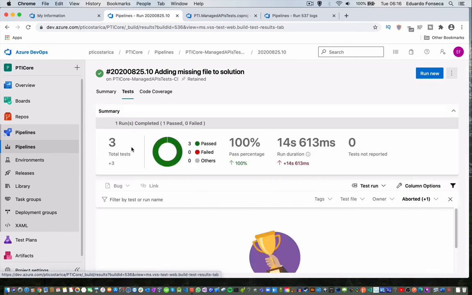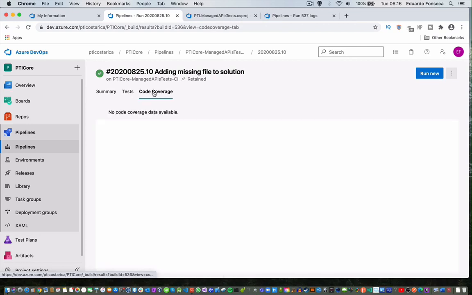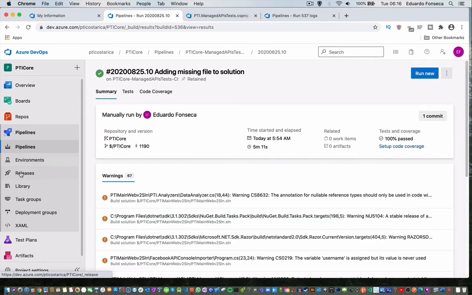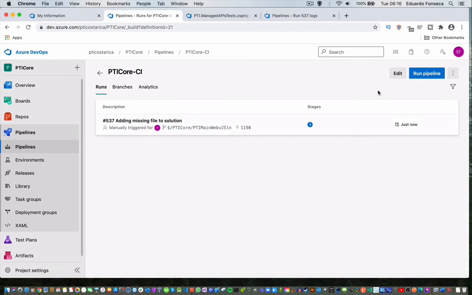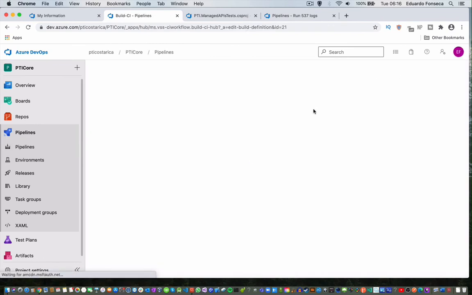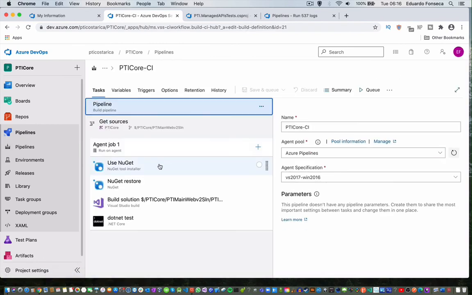It executed some tests. I have 3 tests currently in that pipeline, and the definition is basically the same. They use NuGet, the NuGet restore, the build solution, and the .NET test.